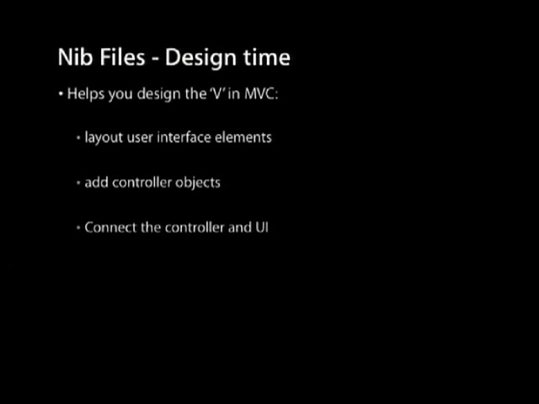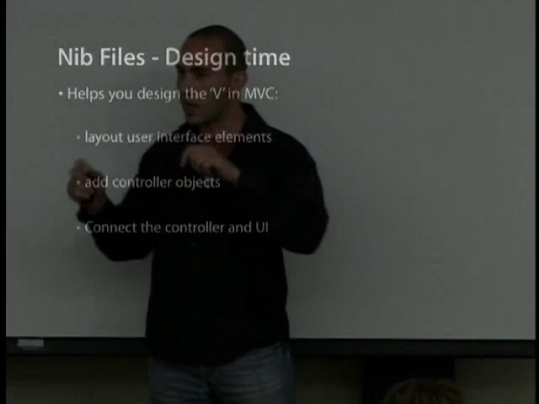So the nib file helps you design the view in MVC. It helps you lay out the user interface elements. So if you've launched it, and we did on the first day, it's actually like a little scrap pad for dragging different UI elements on. So you can drag a slider onto it, you can drag a button, you can drag a text field, you can lay them out. It also lets you add controller objects.